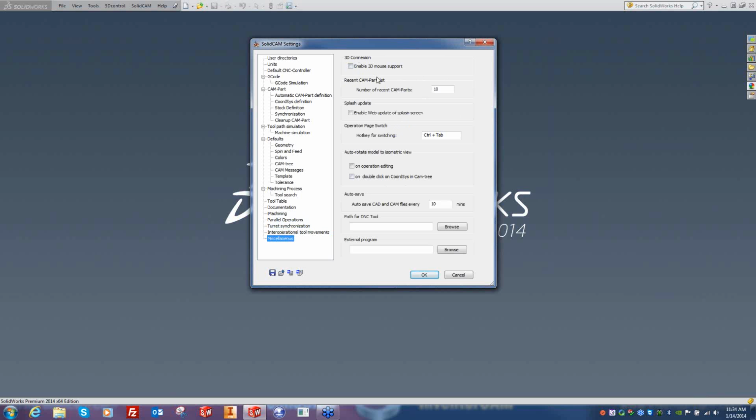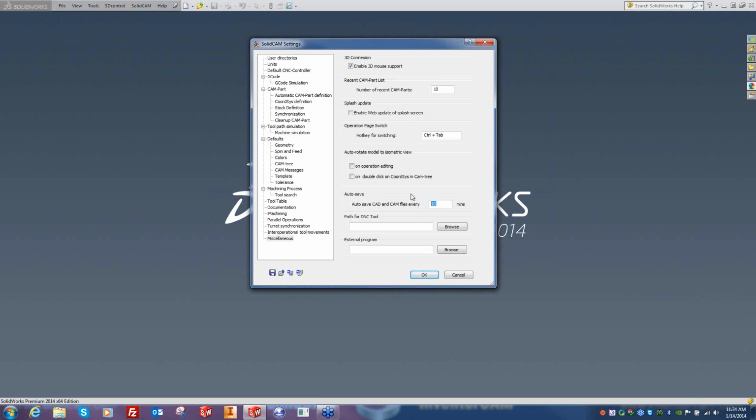Enable mouse support. If you have a 3D connection device or a space mouse or something like that, you can go ahead and enable that, and it will give you greater flexibility, functionality, if you will, inside our product. It doesn't make it work. It just gives you more options. To make it work, you would install the drivers. But this will let you use it in verification, in a couple other smaller windows that are off the screen. So this is a good thing if you're using 3D connection.